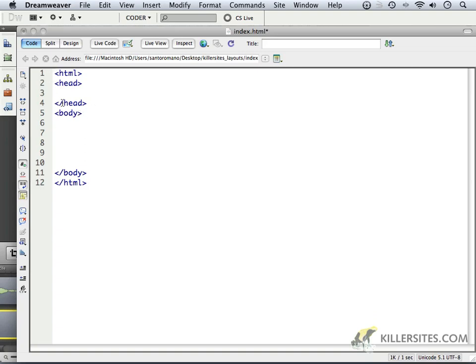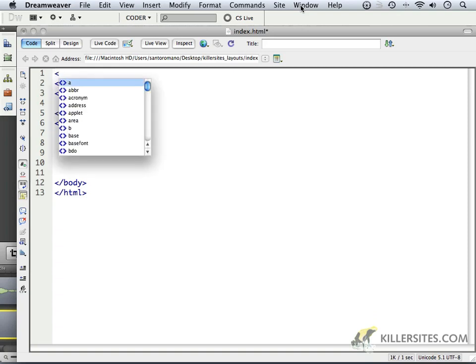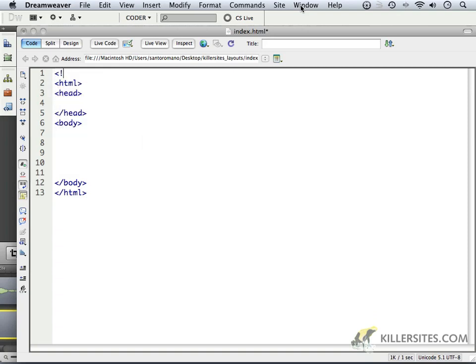However, now we're going to add a couple of other things to our document. Most importantly, when we're working with a very simple HTML page, the thing that we need to remember at the very beginning of this page is to include something called a doctype. Now, in the past, doctypes have been much, much more complicated, but since the advent of HTML5, we can work with a very simplified doctype, and it's written something like this. We just come in here and we say doctype. Don't forget to put the exclamation mark first. And then I'm just going to say HTML.